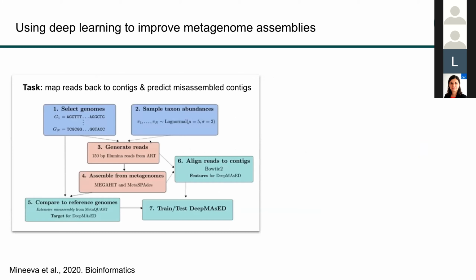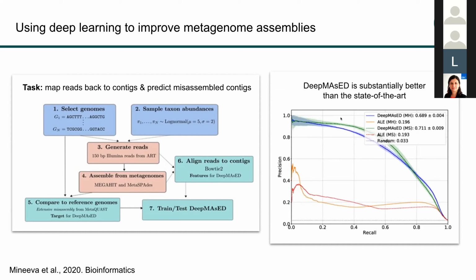Just real quick, the approach takes the contigs assembled from a metagenome assembly, and then you map reads back onto the contigs. This is a standard approach used for many analyses with metagenome assembly. With these reads mapped onto the contigs, the deep learning approach tries to identify misassemblies. The ground truth here was mainly simulations. We used simulations because they could generate very realistic data for this task, but we did do some validation on some real data, and the results were very encouraging.